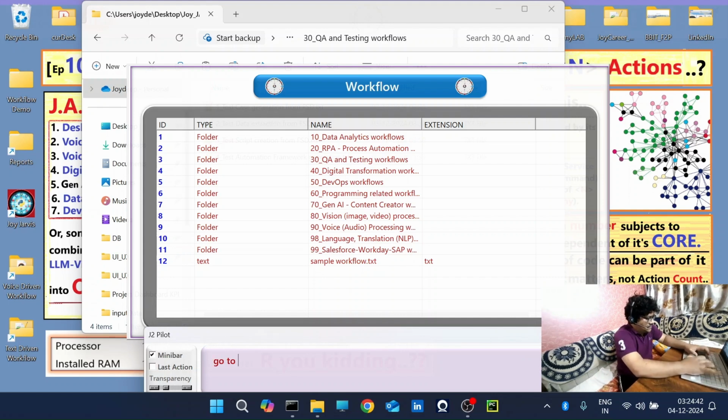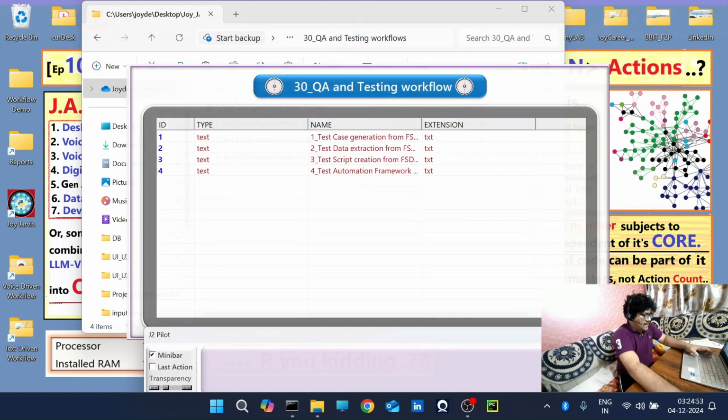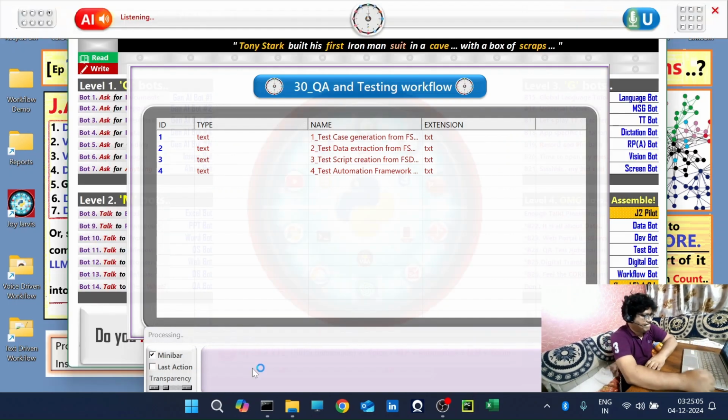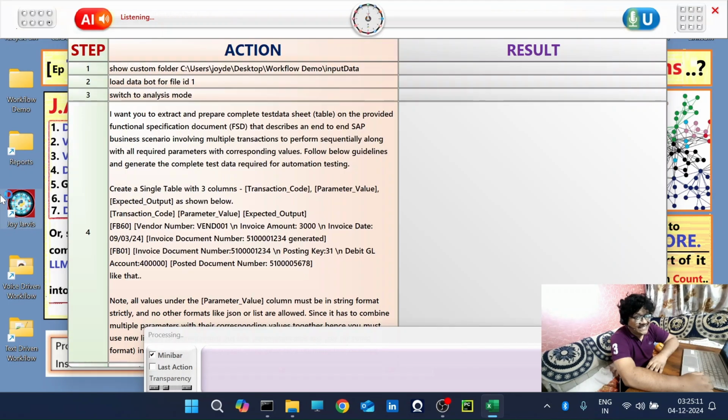Go to folder ID number 3. Okay, I am going to load script ID number 2, which is automatic test data generation. All right, so here it is loaded, and let me run workflow.